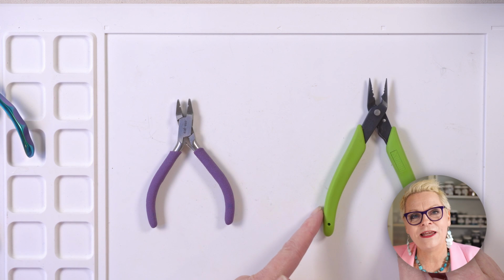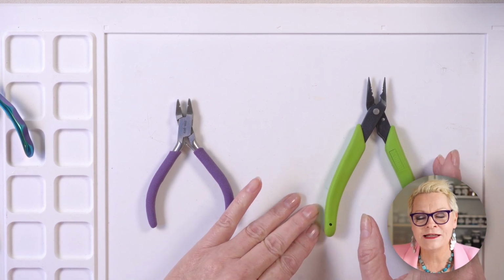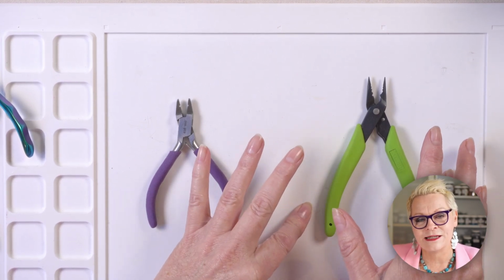All right, I also have here a pair of Jewellery crimping pliers. Now this also is a 2-step process. Now what this one does, in the first step, it flattens your crimp bead like this, and then it folds it in half in the second step.